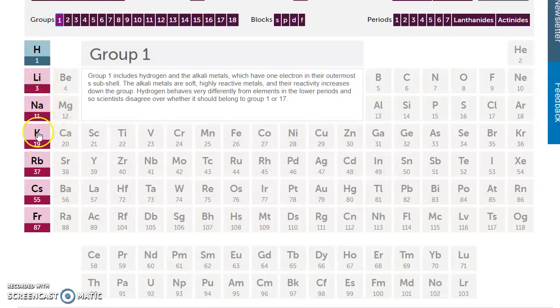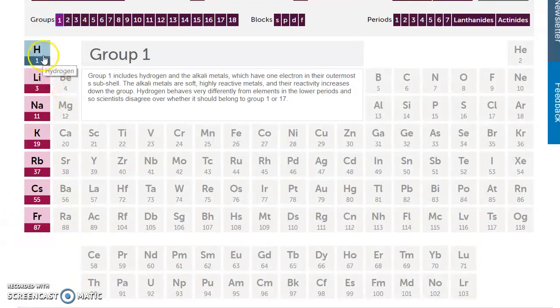We're allowed to use these in the lab: lithium, sodium, potassium. They won't allow us to use rubidium, cesium or francium because they are just simply too reactive for us to use in the school science lab. I would highly recommend watching the periodic table of videos on rubidium, cesium and francium, because you get to see exactly how reactive they are. I'll put a link to those 3 videos on the Google Classroom for you.